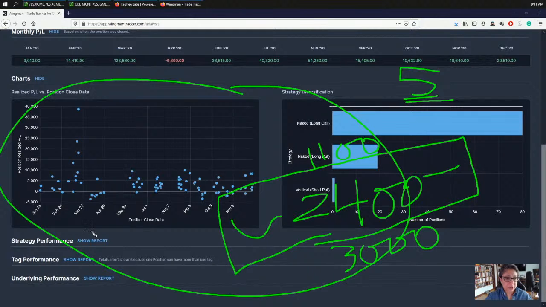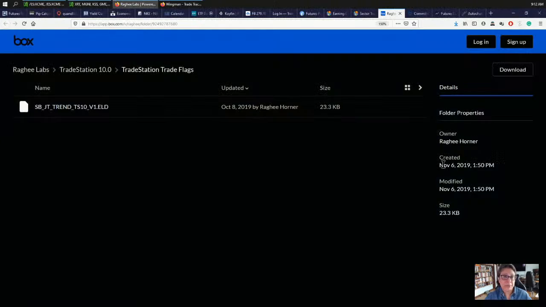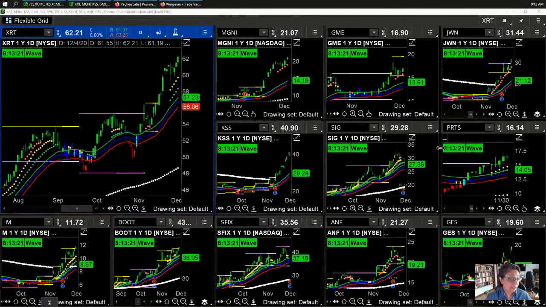So what you want to do is track it in a way where you don't want a lot of these. You don't want a lot of home runs. Notice anything below the line there, those are losses. But notice when they're smaller, and clearly you want more dots above this line than below. I think one of the worst ways that traders can study their trades is simply to look at their P&L, because it doesn't tell you anything about your typical losers, your typical winners, etc. So that's the way I look at it. I hope that helps. Wingman Tracker, and that's Nick. That's how I do it. Journaling.